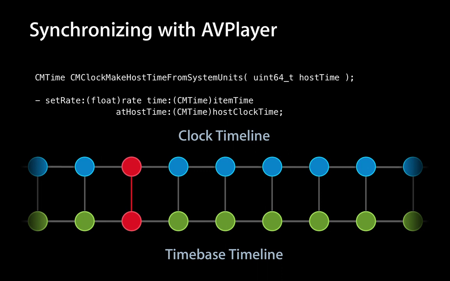You can set the rate for both a past host time as well as a future host time. If you set rate for a past host time, AV Foundation will behave as if playback had been going from that past time all along.